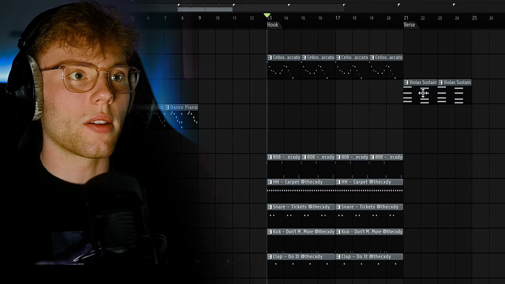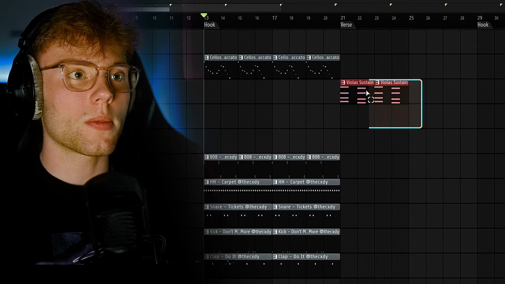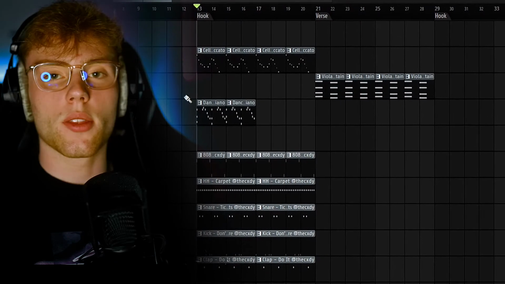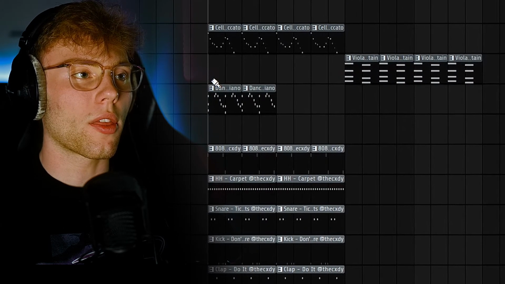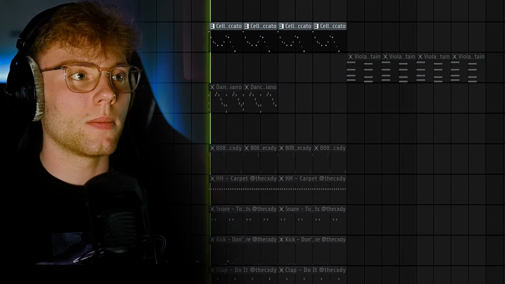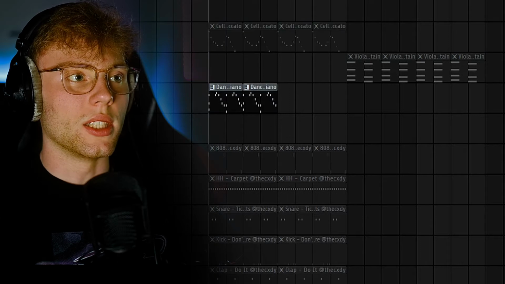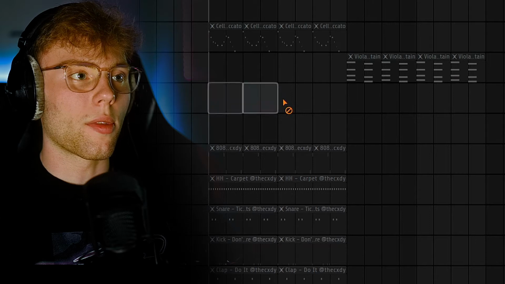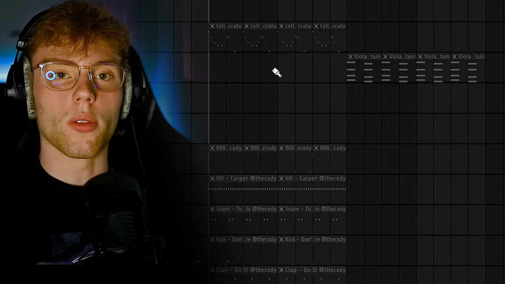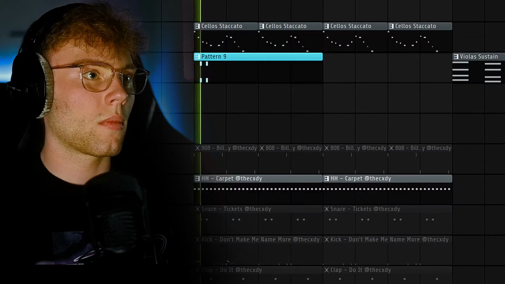I feel like the violas are very soft, so I'll rather keep them in the verse. I feel like the piano is also not really fitting in the hook, so I'll just get another instrument, like a guitar or something that would really fit in here, I think. Since the cello is already doing a melody, I don't really need the piano to do another one. So I'd rather get something that just complements the cello than a new melody.